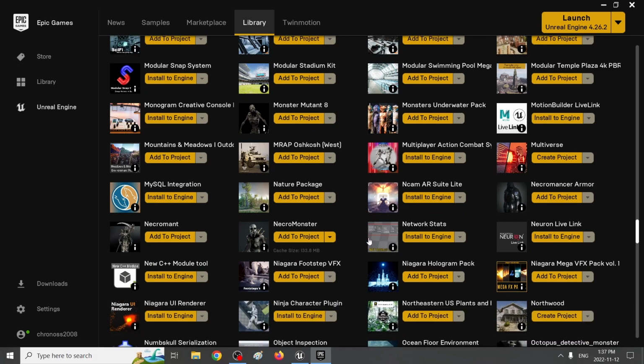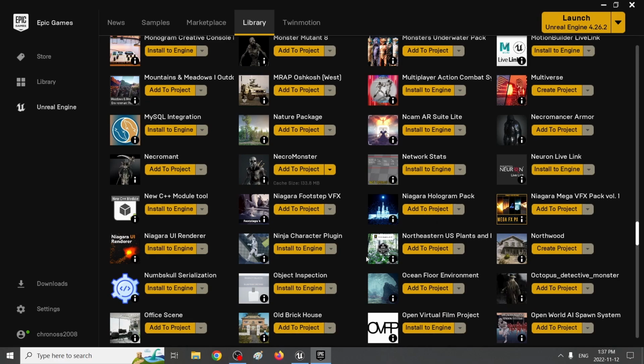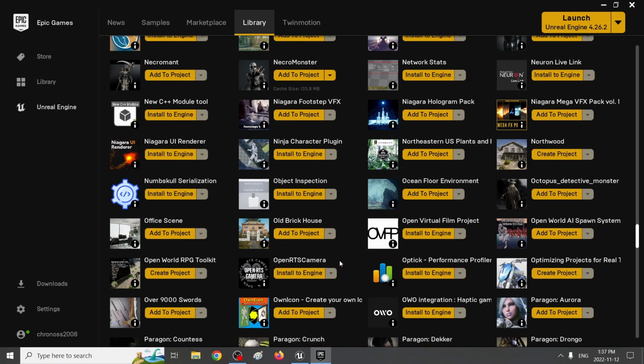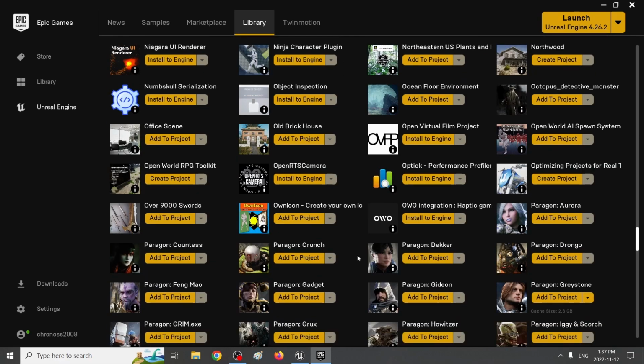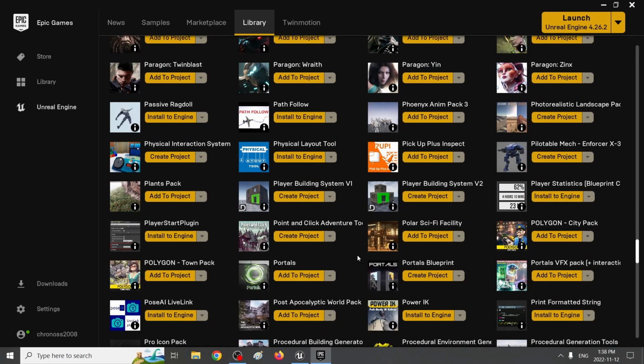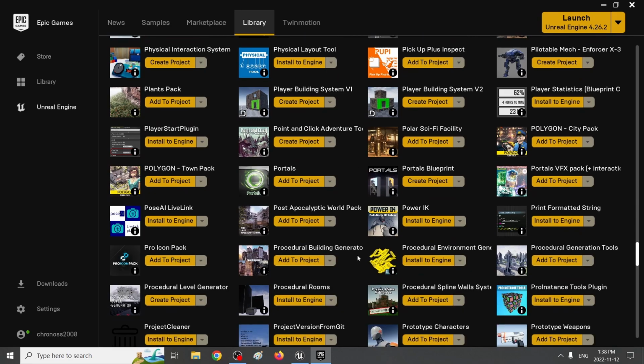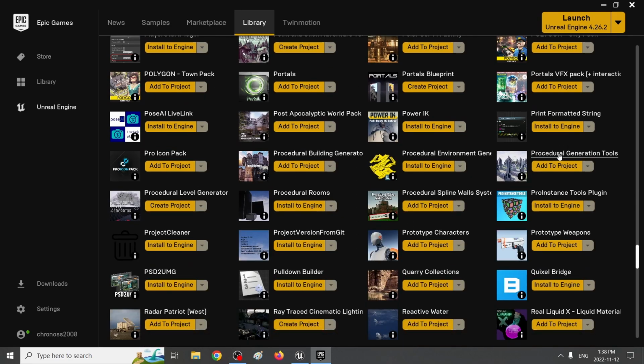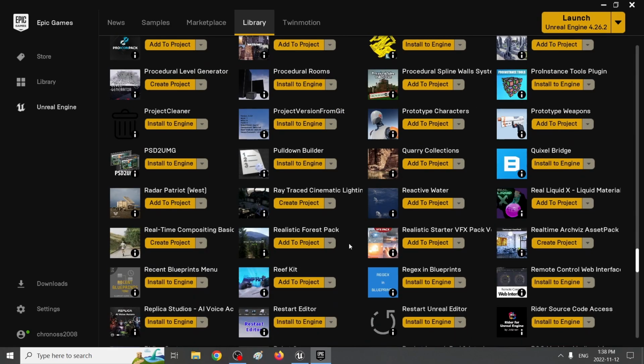And look, we're not even done yet. Minus below, plug-ins, build stuff in, programs, underwater, houses. Ooh, hey, there's all the Paragons. Keep going, right? That's what I'm saying. Procedural generation tools to make things automatically.